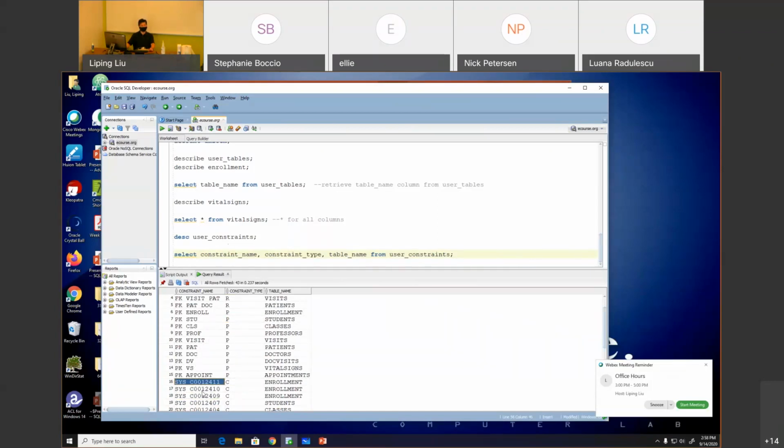You don't know what these names are. But if I give you a constraint like PK visit, then you know that this is a foreign key, it's a reference type, and it's attached to this table. In case I need to maintain the data, I may need to temporarily remove the constraint so that I can copy data and insert data without having to deal with so many error messages.